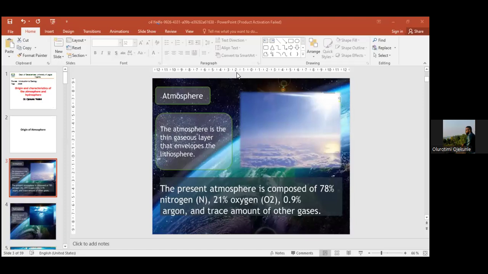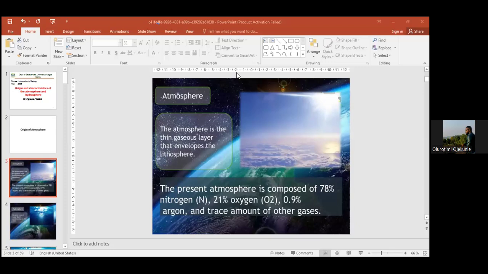Rock, as it weathers, becomes soil, and soil can be used for agricultural processes. Soil can be used for construction processes. Even the rock aggregates can be used for construction processes, like granite for construction purposes. So rock and geology encompass every aspect of life. As a matter of fact, when you get to a particular level, you'll be taught medical geology. So in medicine, also, geology is very important.